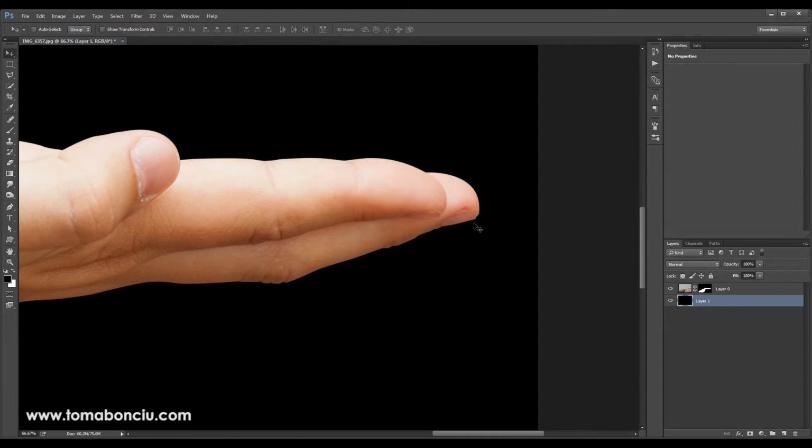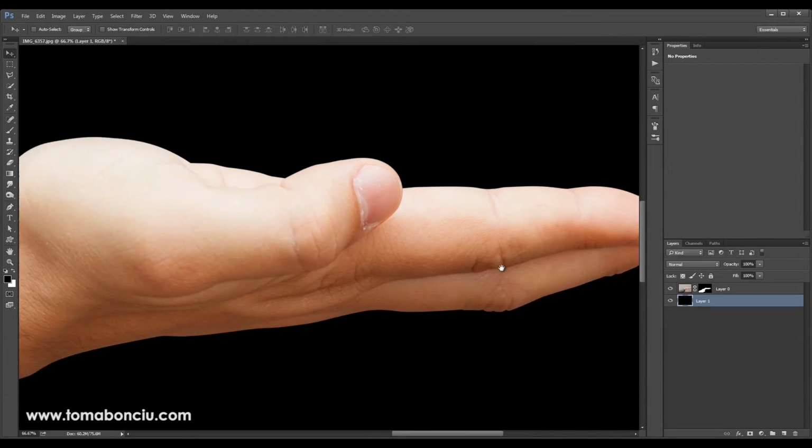Now you can mask your object much more inside the object, but you're going to lose a lot of detail. So what you have to do is fine-tune your masking locally.